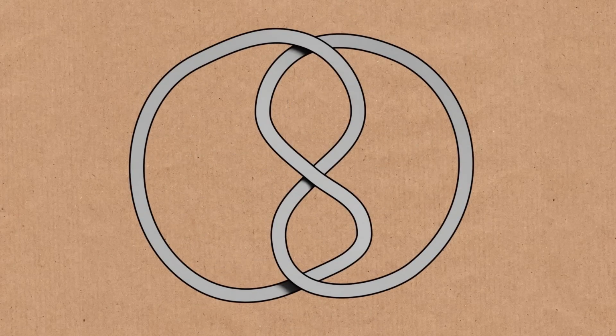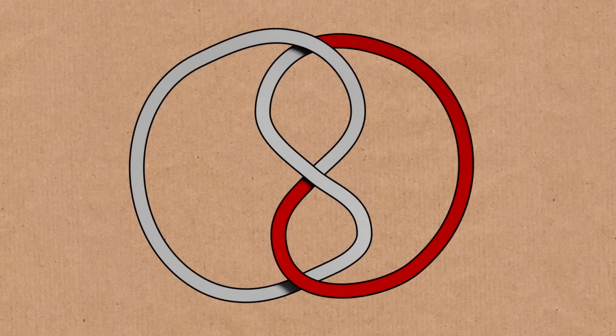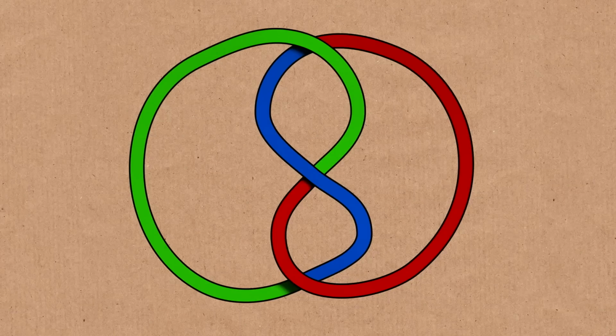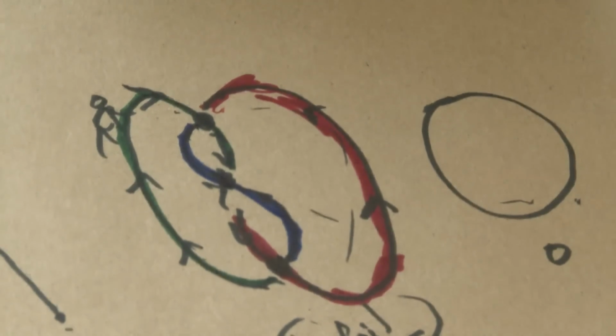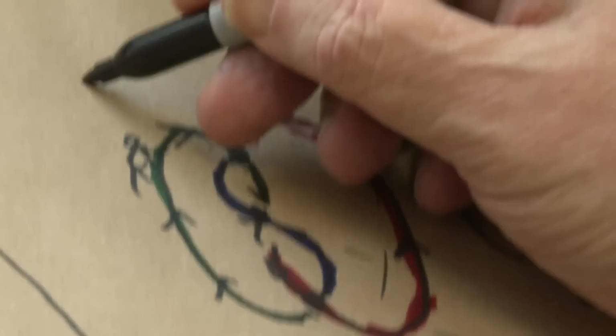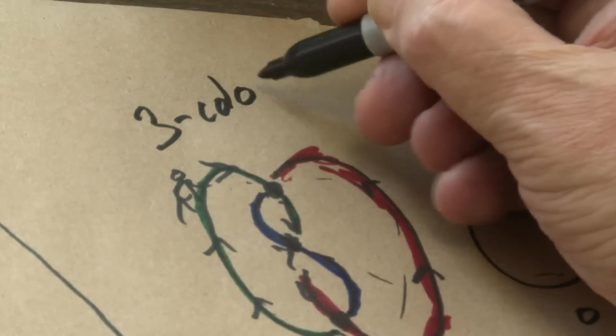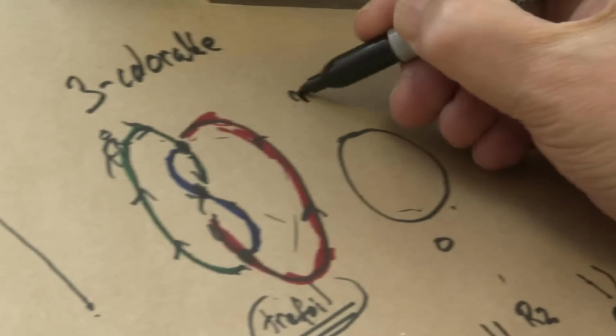Let's look at the trefoil and see, is the trefoil colorable? Well, okay, so for example, this strand over here is going to be red. Then there's going to be another strand which is going to be blue, let's say this one. And then there's going to be a strand that's going to be green, let's say this one. And now, lo and behold, you notice that at each of the crossings, we have all three colors. So this trefoil knot, great success, is in fact three-colorable. This is an example of a three-colorable knot. And this one is not three-colorable.